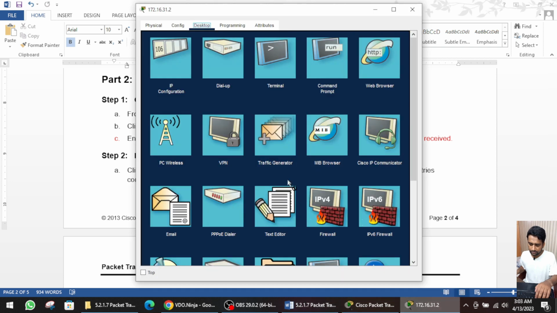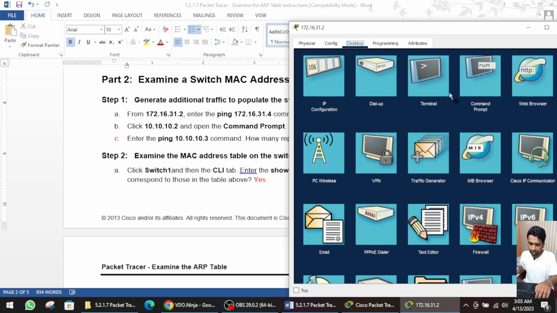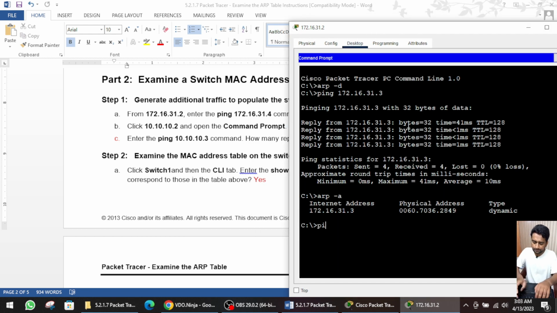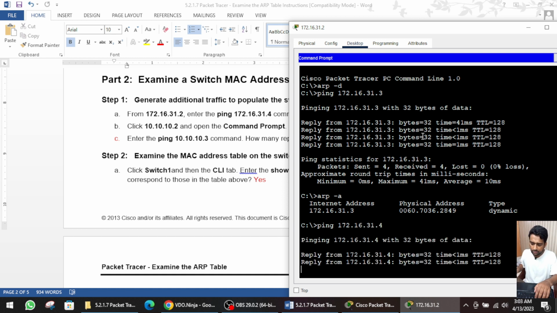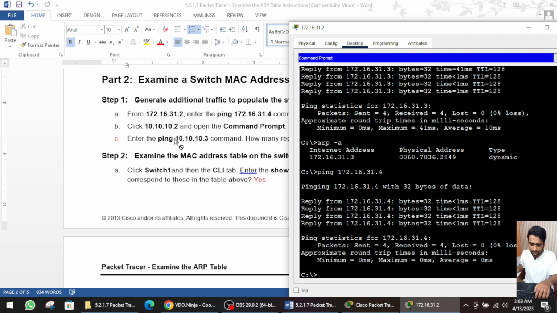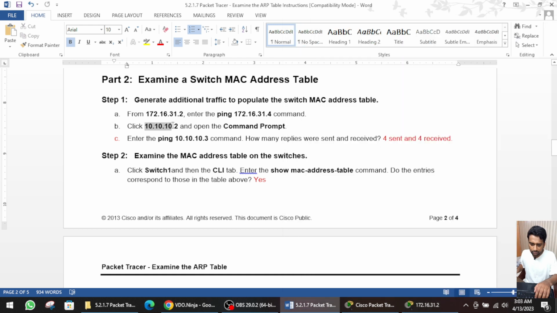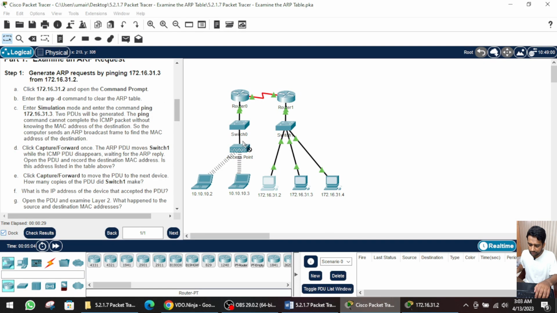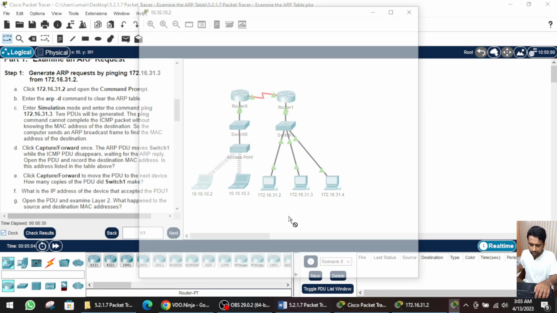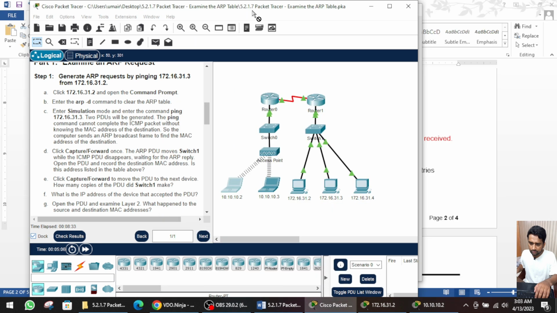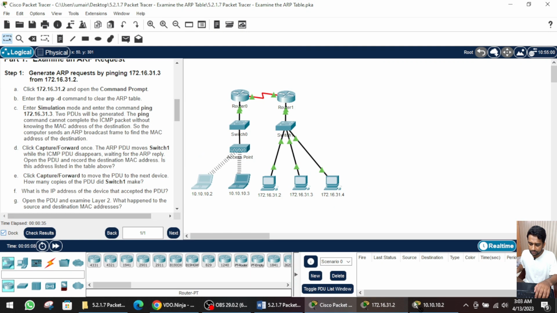Okay, so this one is the address. ping 172.16.31.4. Okay, we are getting the reply. Now go to this computer 10.10.10.2. This one. Go to the command prompt.